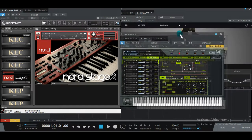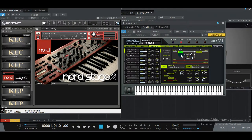Moving on, I'm going to use the next one on the list, which is the Korg M1. The Korg M1 is a very good plugin, one of my best when it comes to grand piano and everything. It has a lot of things stored inside, just like a normal piano. It's not like the libraries from Kontakt, where you only have one in it. This actually has a lot of pianos I can choose from. But to make things fair, I'm using the grand, because everything is going to be grand in this. So let's play this.